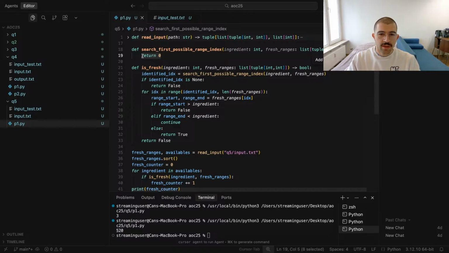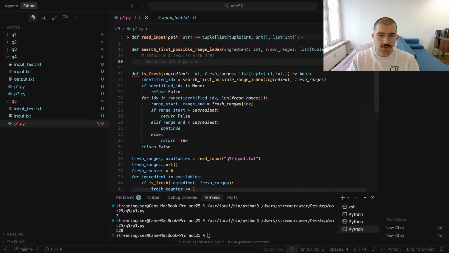So basically, you want to find the index not in O(n), but with O(log n) search. Okay. But now we'd like to search this thing.